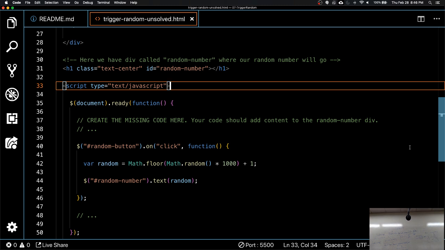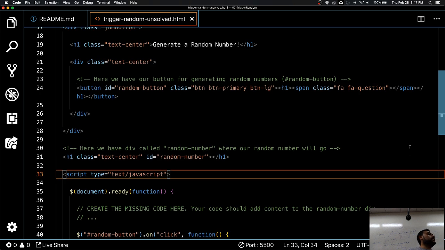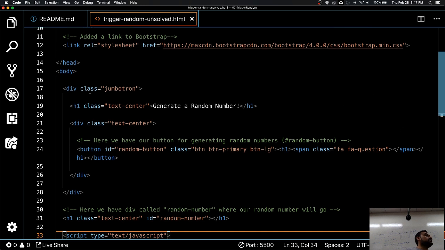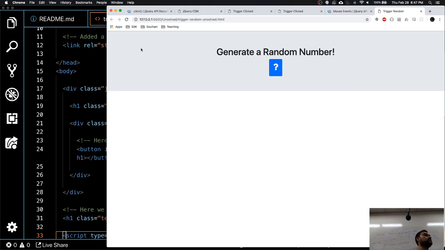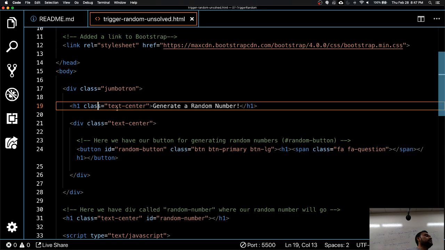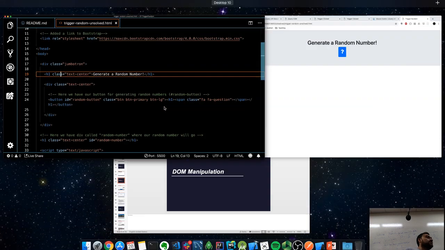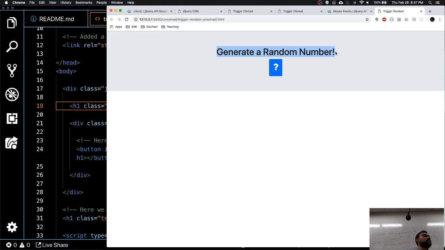Go through the HTML and see what's happening. Try to compare this thing. So I have a Jumbotron, right? This is the Jumbotron, and then I have the text to generate a random number. Then I should have a button.